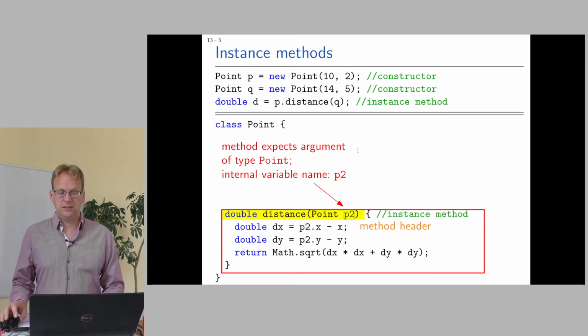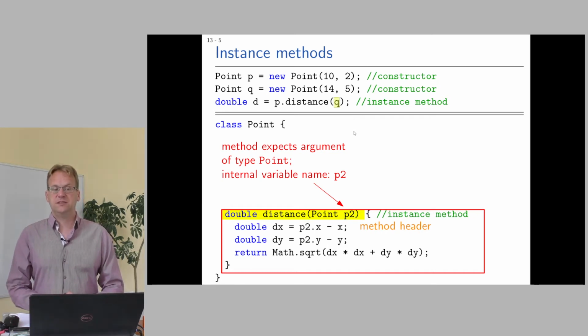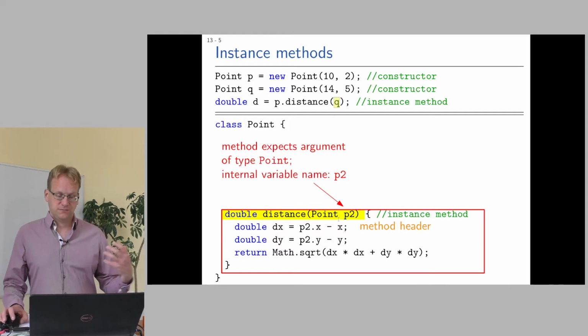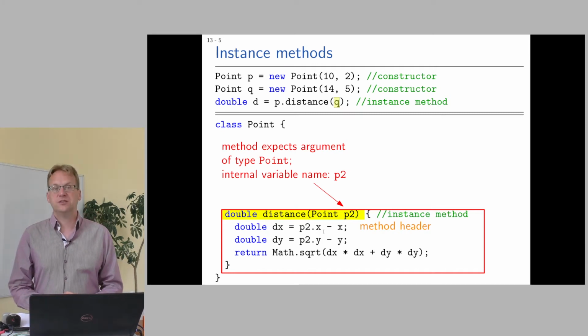That doesn't mean that you need to call such a method with p2 in the round brackets. Of course, this is valid too. So here we put q in these round brackets. But if we take this argument for this computation, internally this point is called p2.